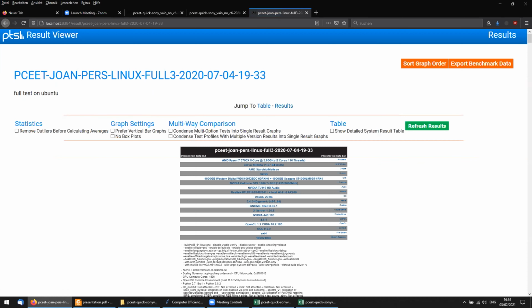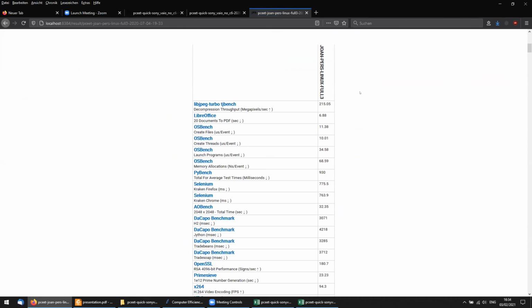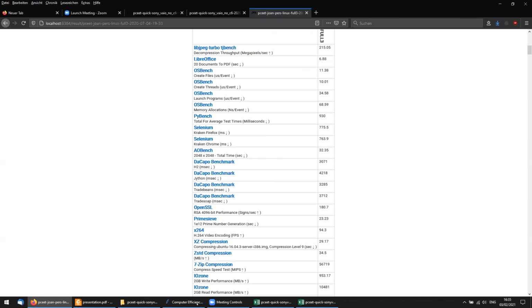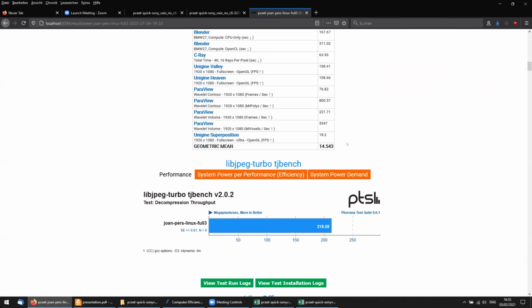This is a test that we ran some time ago, and as you can see, we get the list of all the performances, indicating whether higher is better or lower, and to compute it, geometric mean, taking into account what I just told you before.